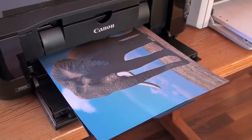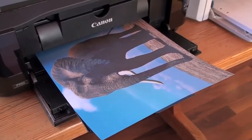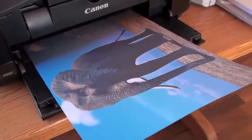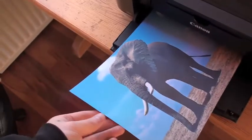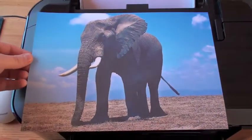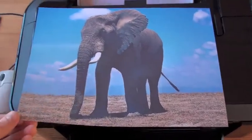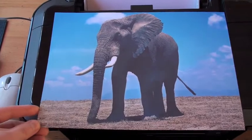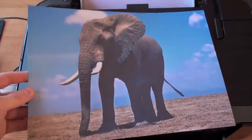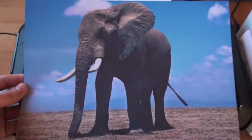So I've already printed some photos. I printed this one before because I think the colors are good for comparing stuff. So that's the printing here with the program. I chose matte photo paper. The paper itself is matte photo paper. It's a little bit thicker than plain paper. As you can see, the colors are pretty good.